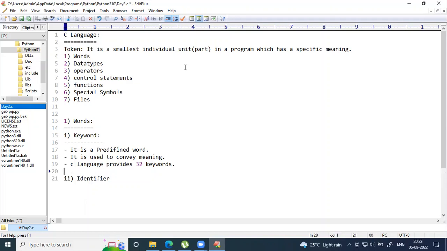In the previous diagram I showed that there are data types, operators, control structures, functions, and special symbols. Every topic has its own predefined keywords, and if I use all those keywords, then I know C language. I'm segregating these 32 keywords like this, not in alphabetical order, but in a different order. Dhanush, please tell me those so that I can write here.